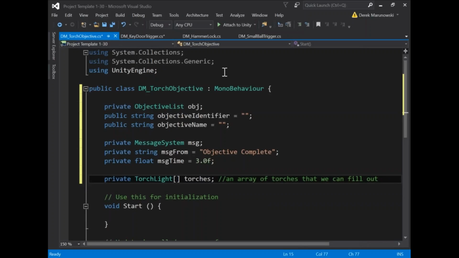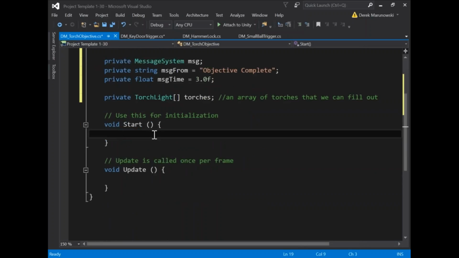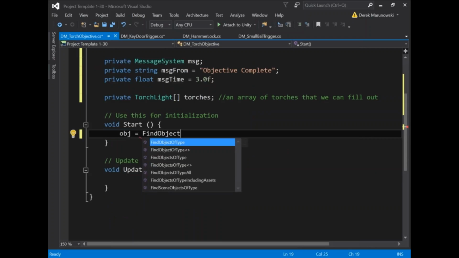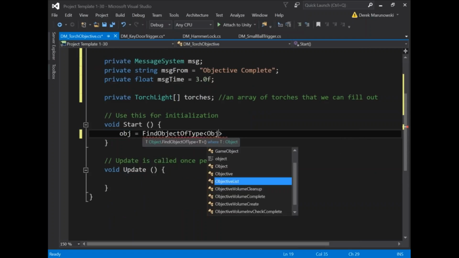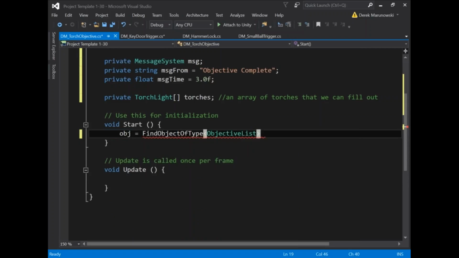Alrighty, so I already have a start function. In the start function, I'm going to store our objective system and our message system, because we can't use it unless we do. Obj equals find object of type, and the type I'm looking for is objective list. There you go. So I'm doing find object of type in our documents.